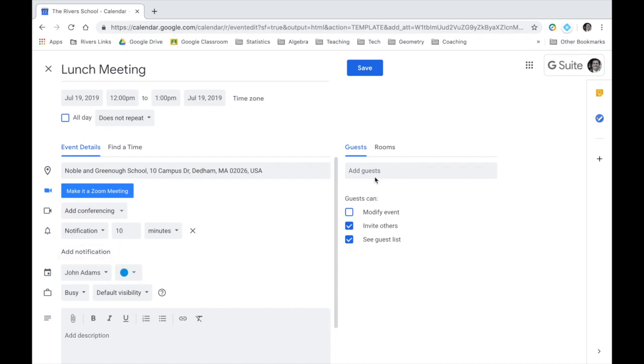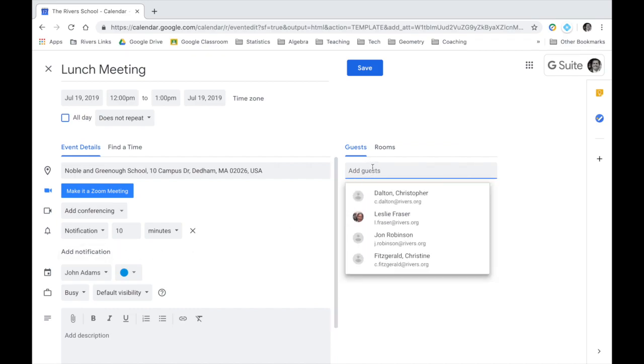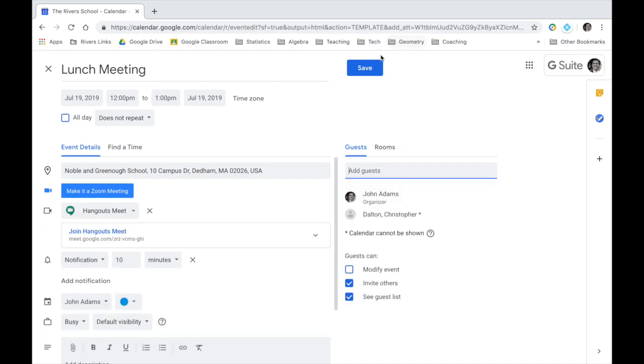The way that you would add this, so say a student emails you and they want to meet on Thursday, or if I want to have this meeting with Chris, I could just click on Chris's name and he would be a guest. So when I press save, this will go right to Chris and it'll appear on his calendar. But the nice thing about Google as well is that our whole contacts for the school are going to automatically pop up if you just start typing.